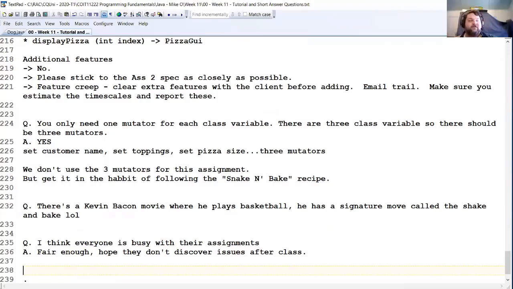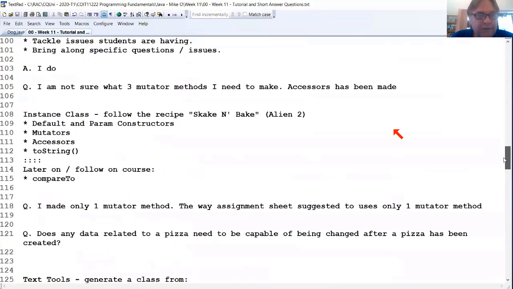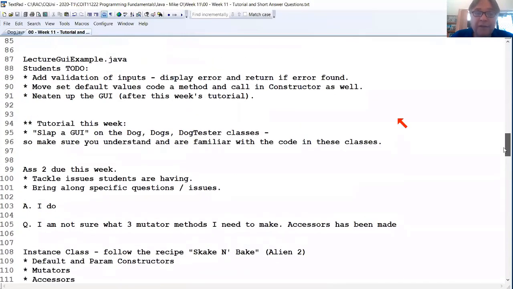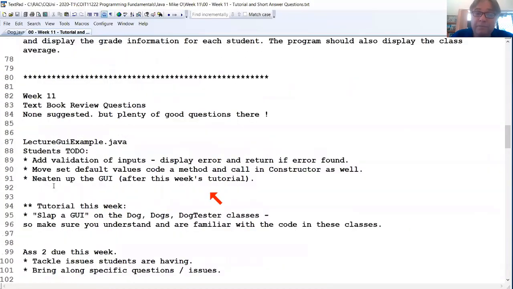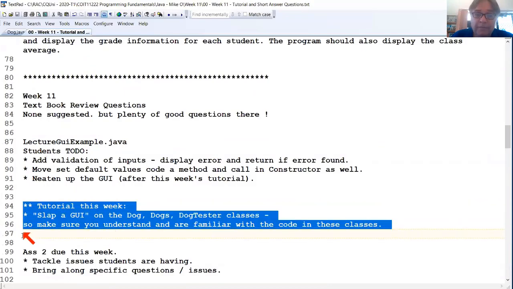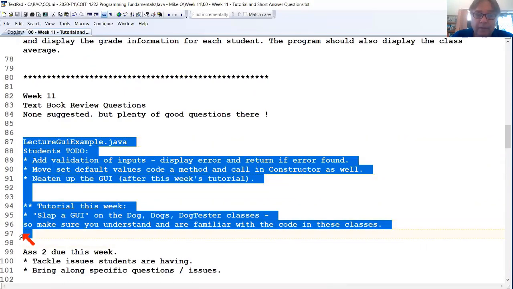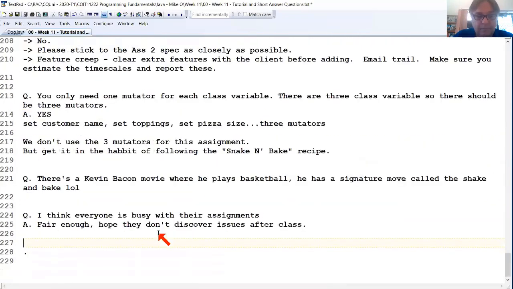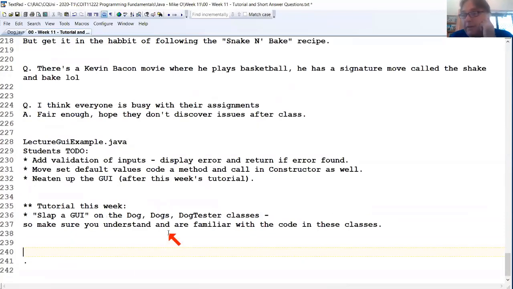Be happy to go through the GUI on the dogs thing if no one else has got any other questions. One thing I've been suggesting we could do for a while is to get some GUI practice, and it will also cover a fair bit of what the assignment does as well.